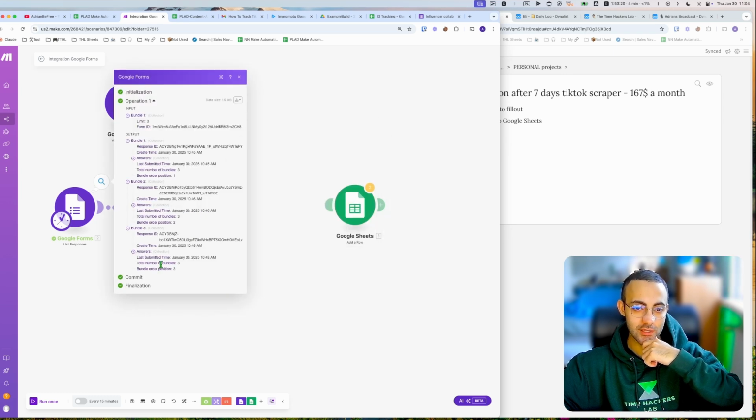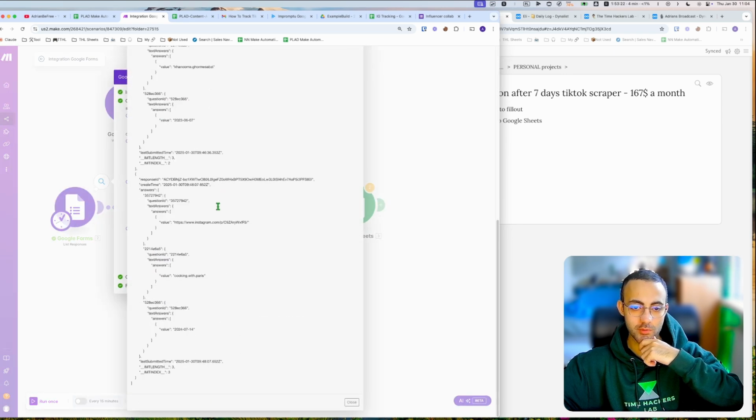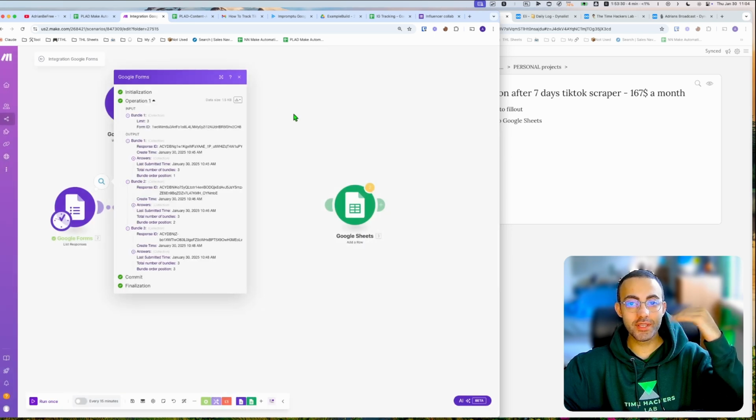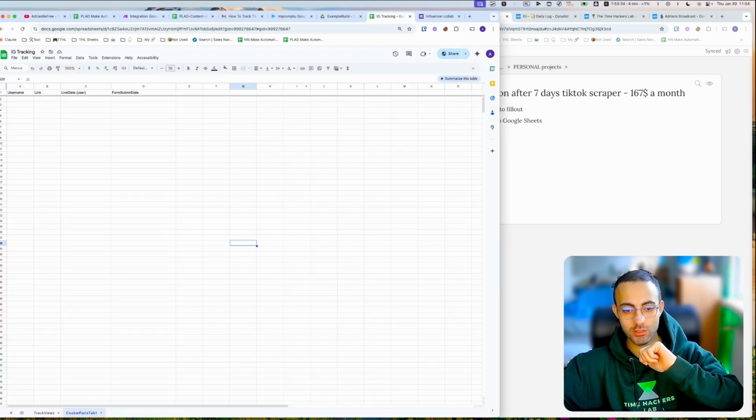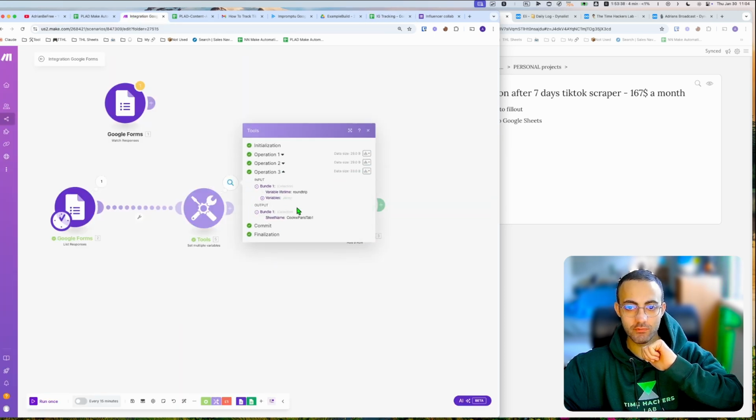But our third answer, if we look at output bundles, maybe it's easier. As you can see here, it is Cooking with Paris. This is the third answer. Because it's Cooking with Paris, now we're redirecting it to the next sheet, which is the Cooking with Paris tab. So if we look at the results here, you can see Cooking with Paris tab 1.